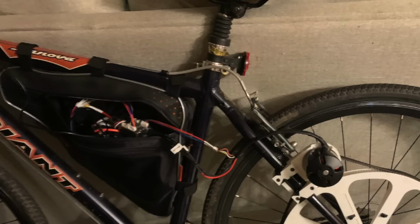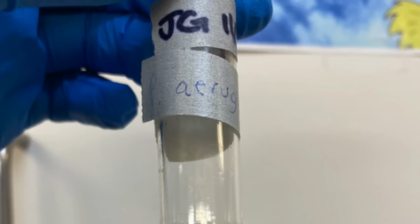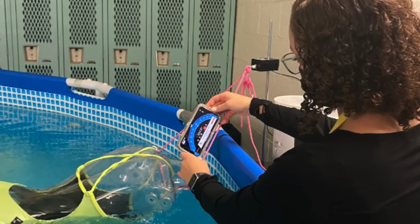So we start the year with your first science class of special aspects, and special aspects means you get to pick whatever science topic you want and do your own independent project on it. We've seen anything from building electric bikes to growing plants in different ways, doing bacteria cultures, whatever you're interested in, you can do. So you learn processes like scientific research skills, how to analyze data, really college level science. And along with this, you are also learning some scientific research-based writing. So those of you that are planning on going into STEM in the future, this is a huge opportunity to learn how to do more of that technical type of writing that will come into play in your careers later.